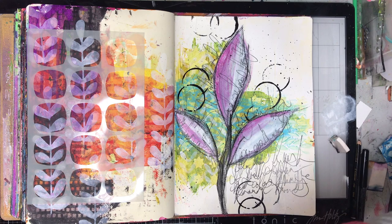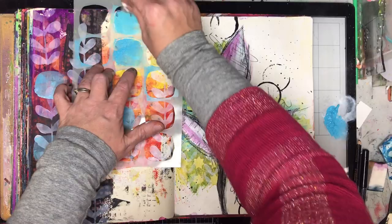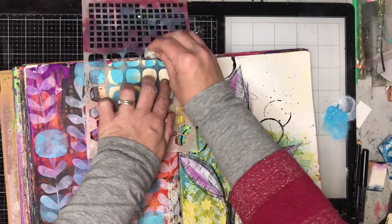Now I've got a brand new stencil that I'm breaking out. When I bought this stencil I thought I'd use it a lot but never got around to it. It's called a Squoval — Dina decided it's a mix between an oval and a square — and it's a really handy way of blocking out a large amount of your page with colour very easily. I decided to mix it up between the large and small shapes, using contrasting colours.